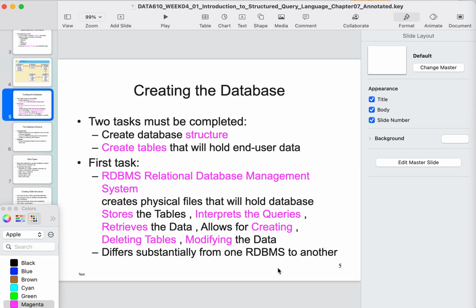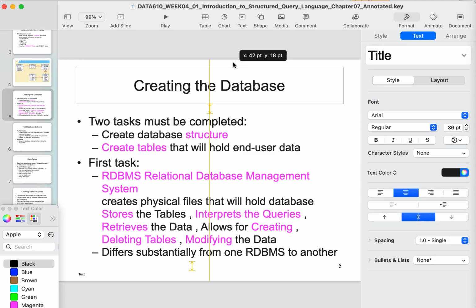There are several relational database management systems that exist.